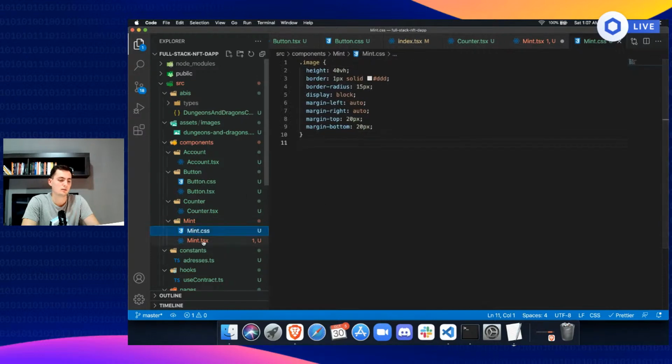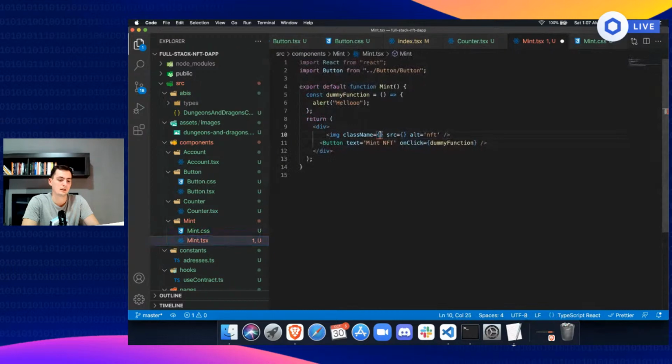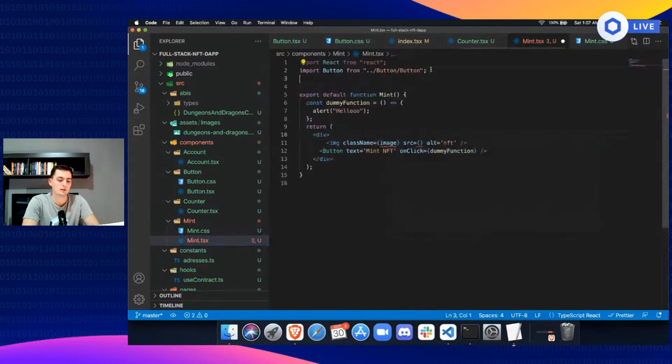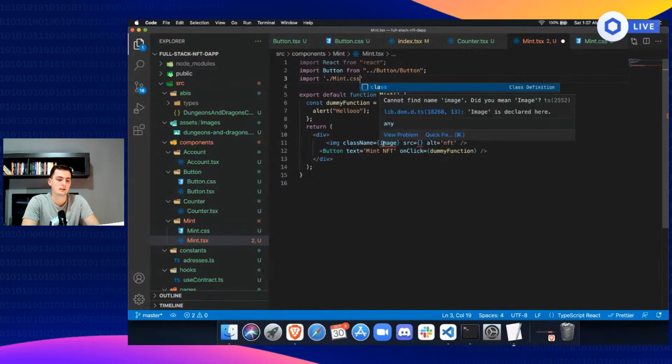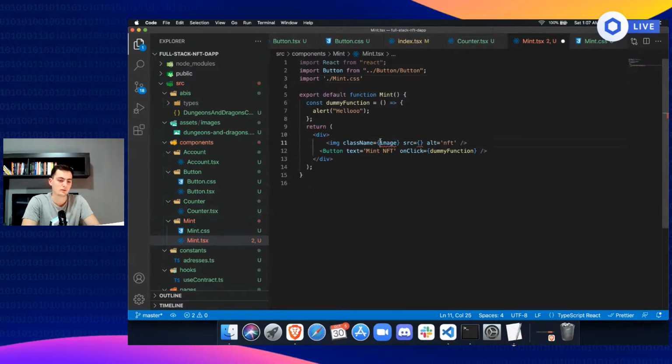Go back to our code base. Okay, mint. So this is image, so className will be image. I just need to import this mint.css file, and sorry guys, this needs to be a string, and I need this image as a source.